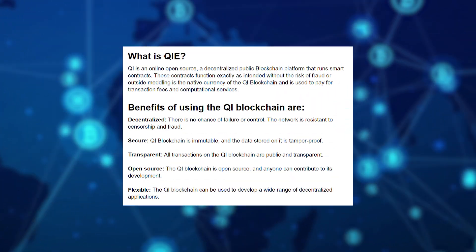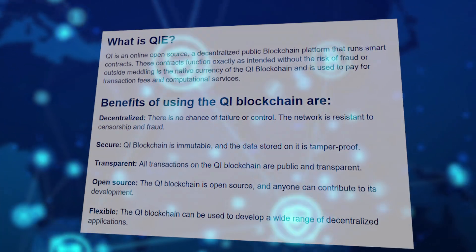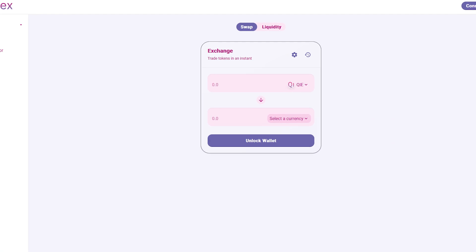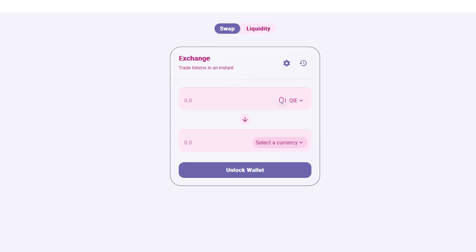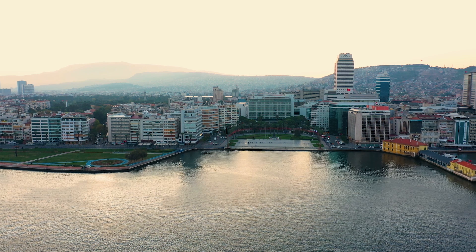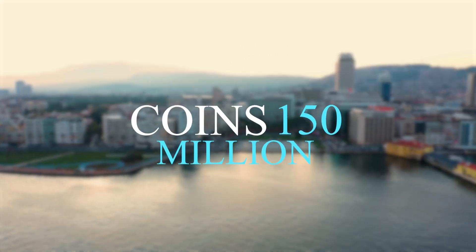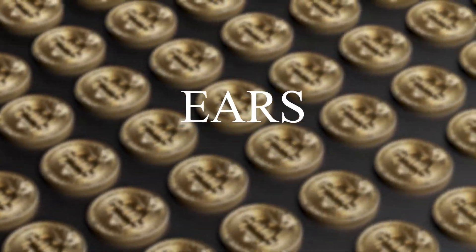The Key blockchain token is called Key. The blockchain is indeed decentralized since there was no ICO, and users can only acquire the cryptocurrency by buying on exchanges or mining. You can mine tokens yourself or join Key mining pools. The total supply of Key is 150 million coins, which according to the project will be mined in about 100 years.